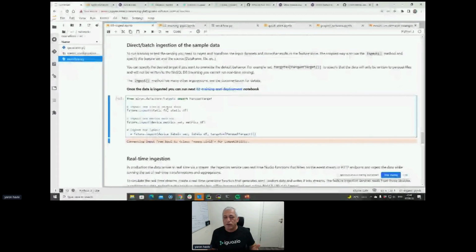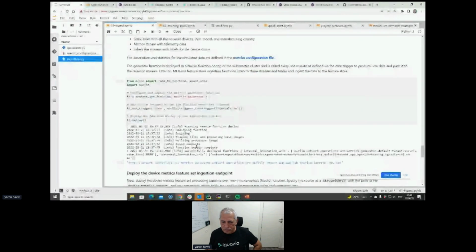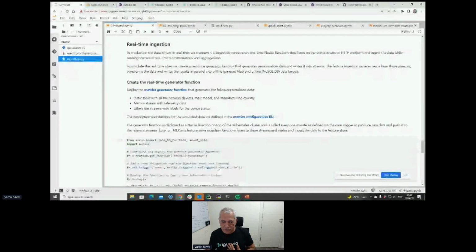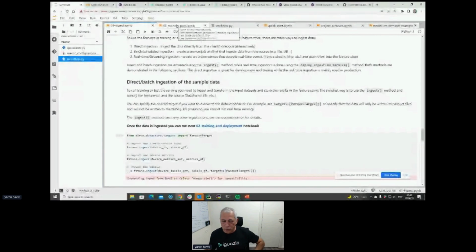If I want to deploy that now in production on real-time streams with Kafka and so on, I just choose a different method. I just say, take that feature set that I created and deploy an ingestion service with that feature set and a source, which is like a Kafka stream. That's it. This is automatically building microservices, connecting them to a streaming engine, doing all that in real time, writing the results to offline data set in Parquet, real-time data stored in a key value. All of that is automated, single line of code. Think about it, it's like 3 months of engineering if you do it the usual way. So this is building the data and generating the data for either interactive development, the first method I showed, or production environment with streaming data.